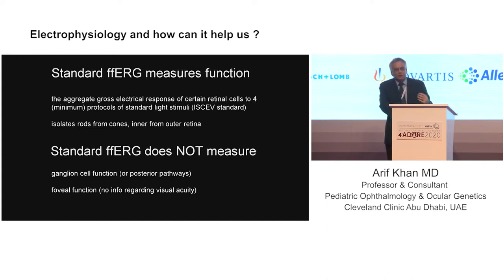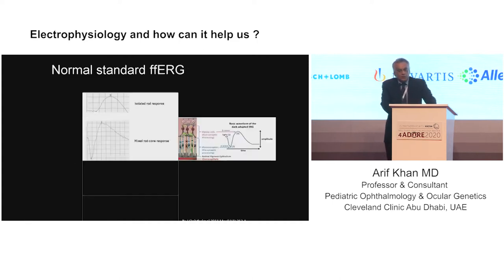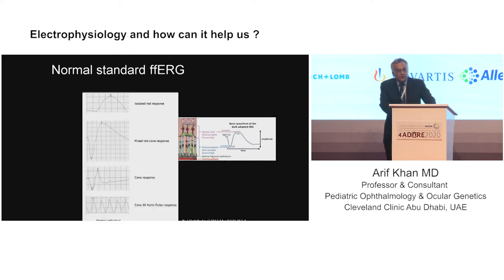Very often a patient with a panretinal dysfunction also has a dysfunctional fovea and low visual acuity, but someone can have 20/20 vision and a non-recordable ERG because the fovea is a very small electrical contribution to the retina, and full field ERG is measuring the retina on a global scale. I'm not going to go through the different waveforms. I just want you to understand the concepts.